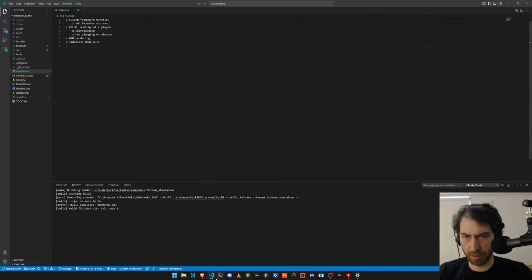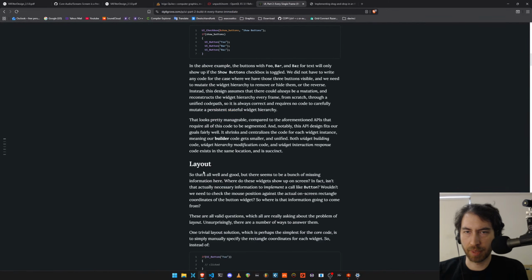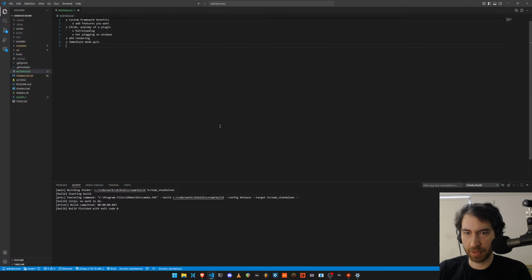Something that Fleury talks about here is he says a lot of the complexity that exists in your immediate mode GUI framework will exist in the engine that you've got that will actually draw everything that ends up on the screen. And I didn't quite like all of this hidden complexity and engine management, since in the audio world, what we want is some sort of engine that we can bring from small project to small project, because we might be releasing 2-3 plugins a year or something like that.